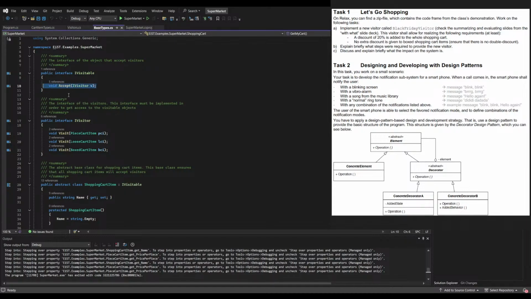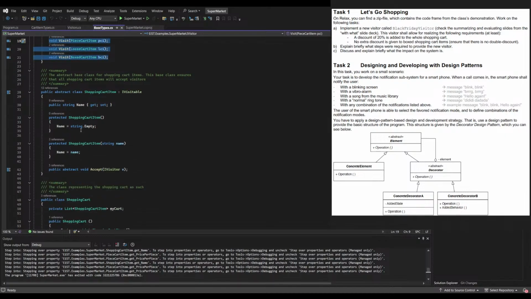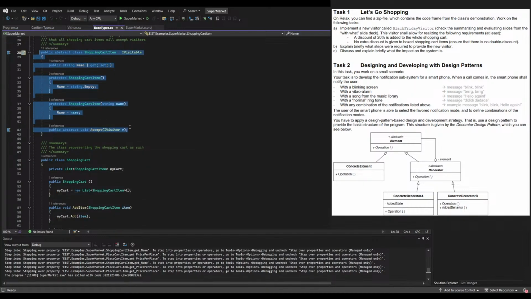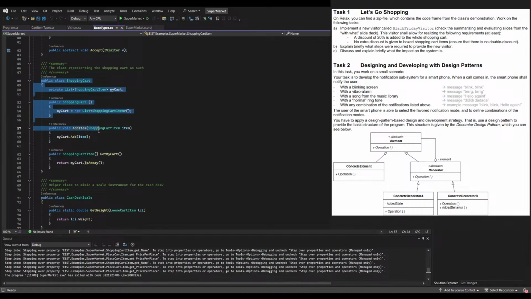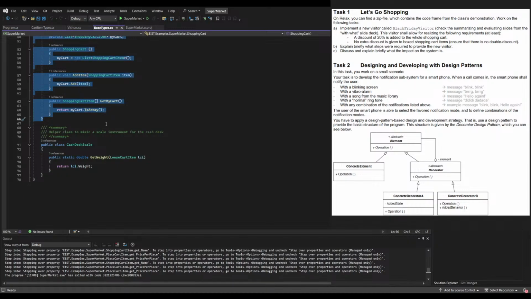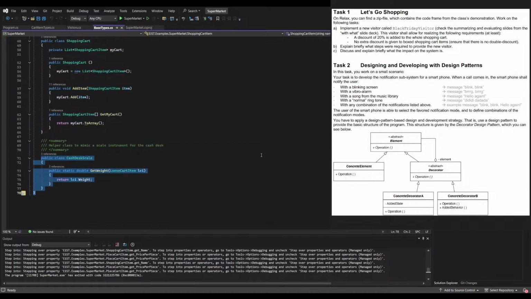We have to accept the visitor and access the visitor. Both of them are interfaces. And then we have the shopping cart items method class. Right below we have the shopping carts themselves, and then we have the cash desk scale for the weight.